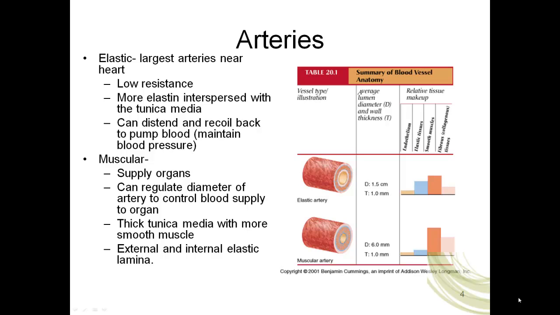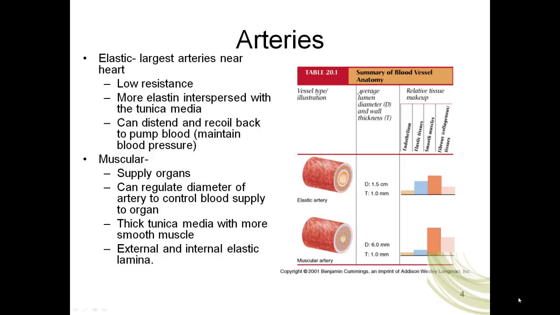Again, arteries are taking blood away and they diverge, they branch out. So the next set of arteries we see are muscular arteries, and they are called this because they still have elastin fibers, but they are arranged in layers or sheets around the muscular layer, around the tunica media. So there's an internal lamina and an external lamina. Don't let the word lamina frighten you. It simply means a sheet of elastin fibers.